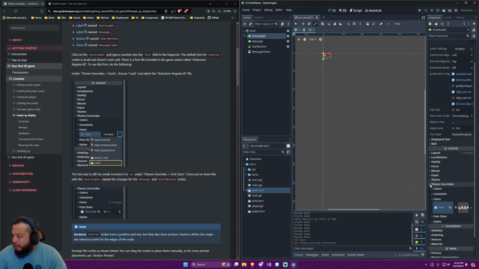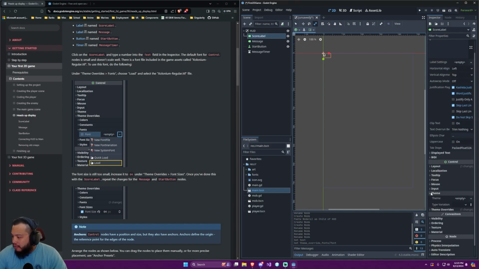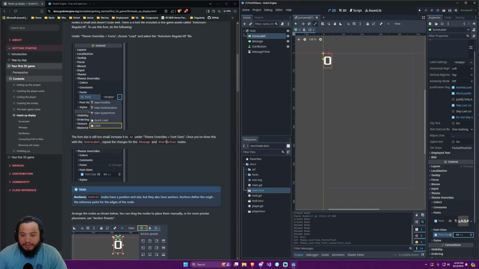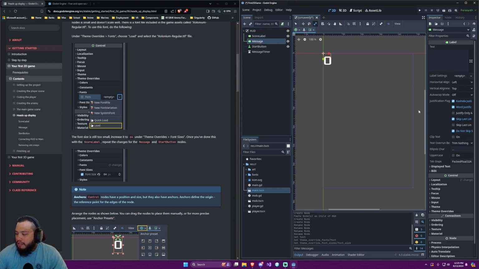Okay, and then we want the font size. Theme overrides, font size to be 64. Okay, font size is too small. Theme overrides font size. Once you've done that with the score label, repeat the changes for message and start button. Message.